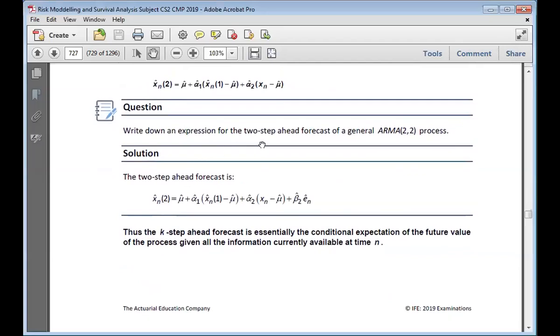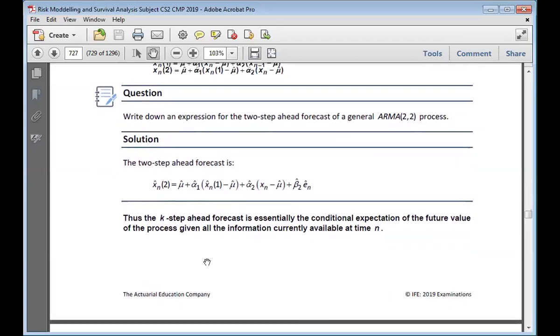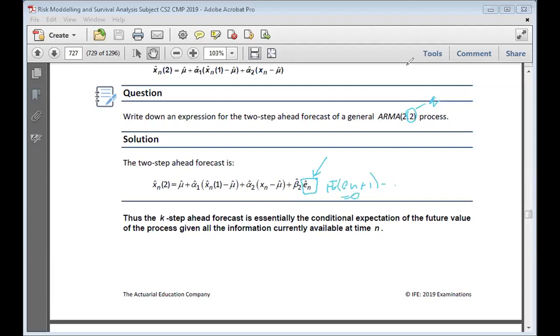Yeah, they have just again asked you to write the step for ARIMA 2,2. So here you have to be careful. Whenever you have this MA process, now you have Q as 2. This is your Q, right? So remember, the only value from MA that will show up in the forecast is the time from today's. And all of those values which will have n plus 1 and so on will be replaced with their expected values, and those will become 0 eventually. So it won't matter at the end.